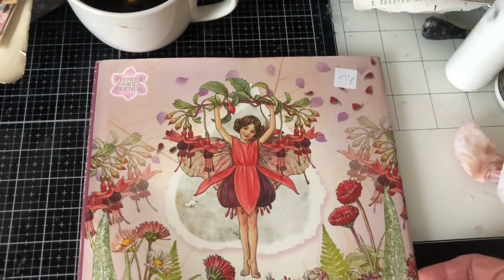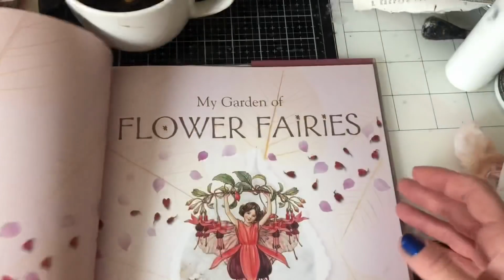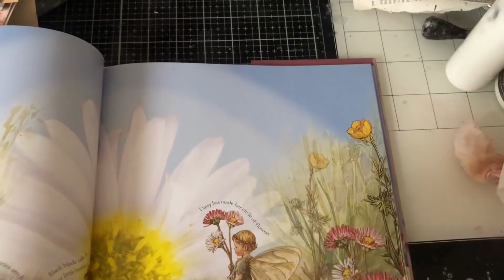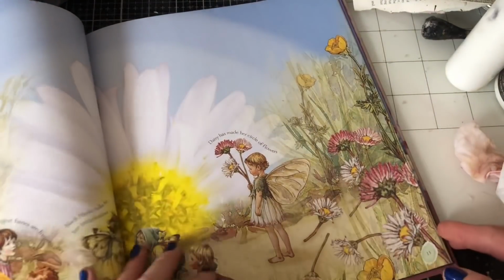I've got this gorgeous book here, My Garden of Flower Fairies. I love this book so much. I have not used this at all. Managed to buy it for only 50p at a car boot sale. Let me just move my copy out the way so that I can get the whole book into the video. Hold on. Absolutely gorgeous, gorgeous book.